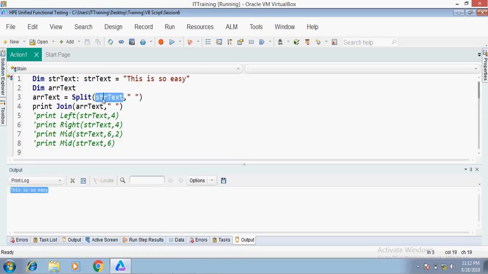First it split the string variable into an array, which we saw just a few minutes back, and finally at line number 4 it joined this array arr text, and it joined each of these index values, separating it with the delimiter as space. So this is how the split and join function works.